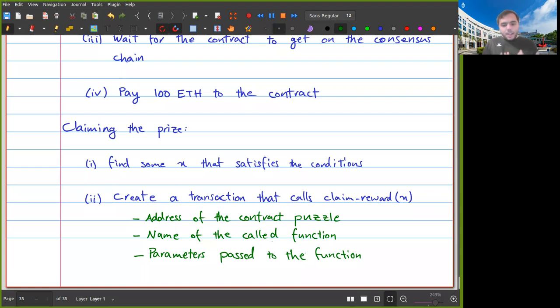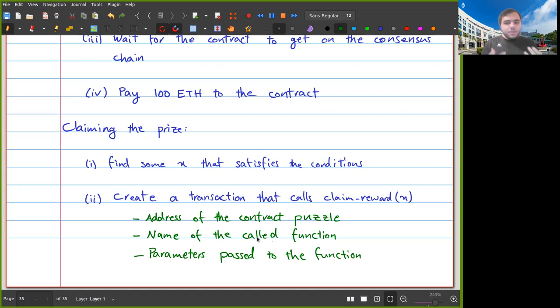Now again, this is a transaction. So since this is a transaction, it will go through the consensus mechanism. At some point, a miner will pick up this transaction and put it into a block and add that block to the end of the blockchain. Now, the whole network agrees that this transaction is on the consensus chain.